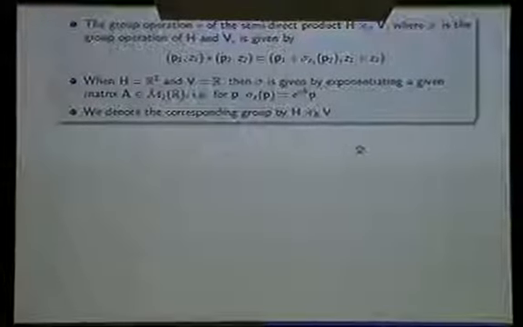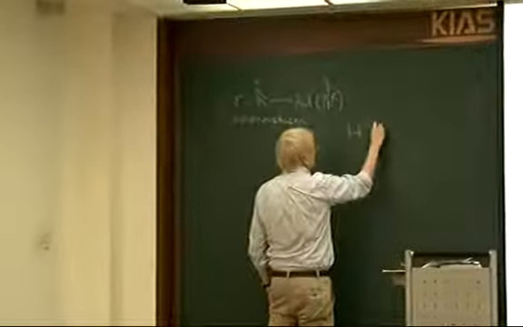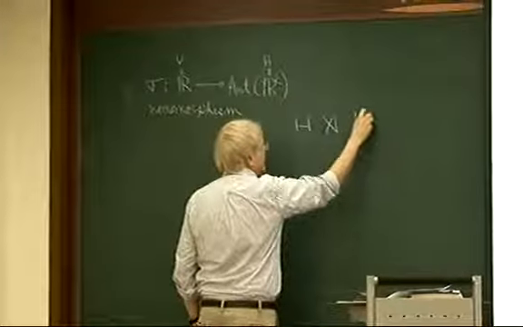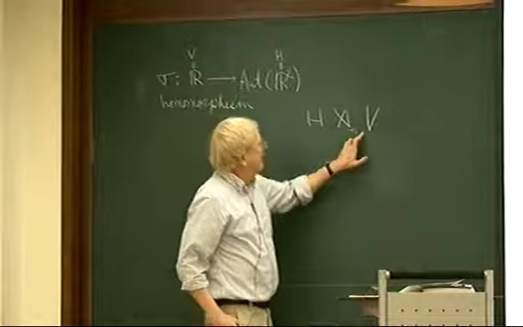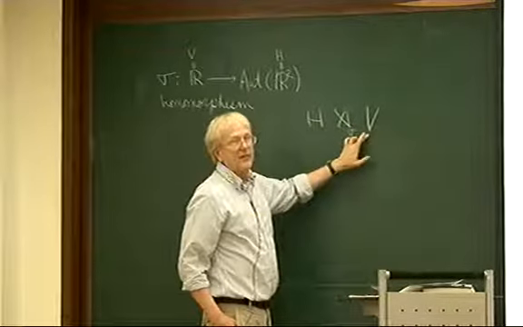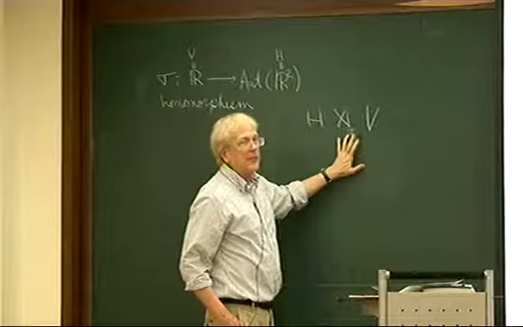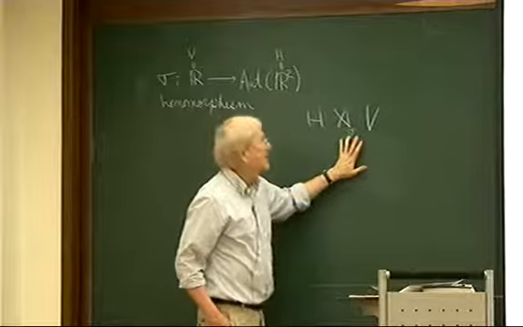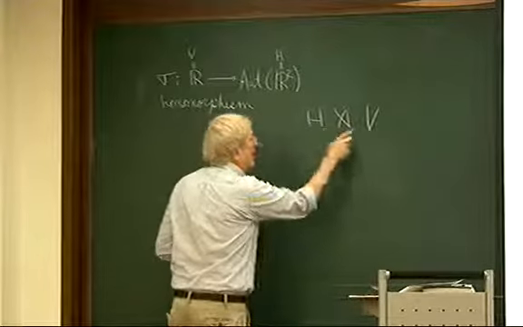So I don't know if you can see this. When you have a semi-direct product of 2 groups, let me just turn this light on. You have a general H semi-direct product V, and we have a little sigma here. So the sigma tells you how to do the group operation. Okay, so you can think of this as point set as the cross product of these 2 groups, and then you want to sort of change the multiplication by a homomorphism sigma. So in other words, this group is going to interact with that group by the sigma.